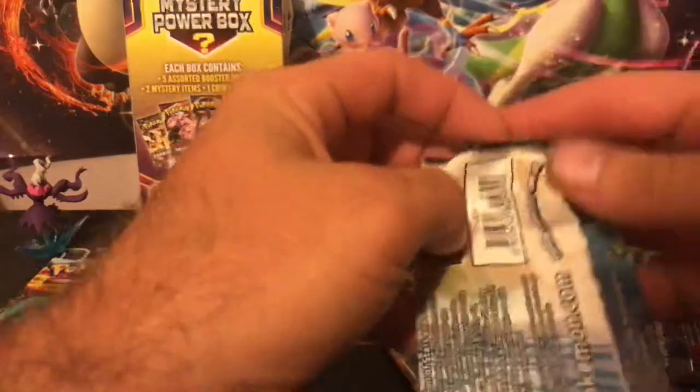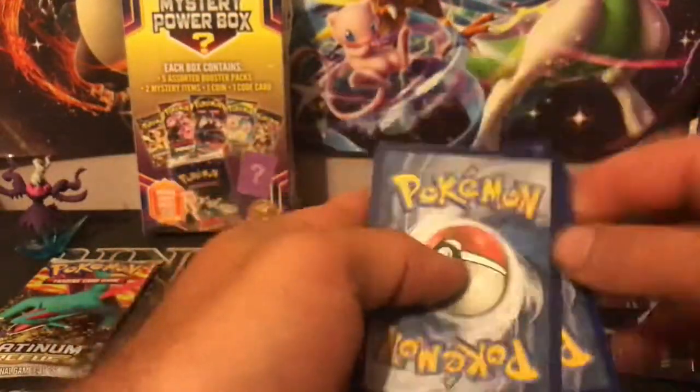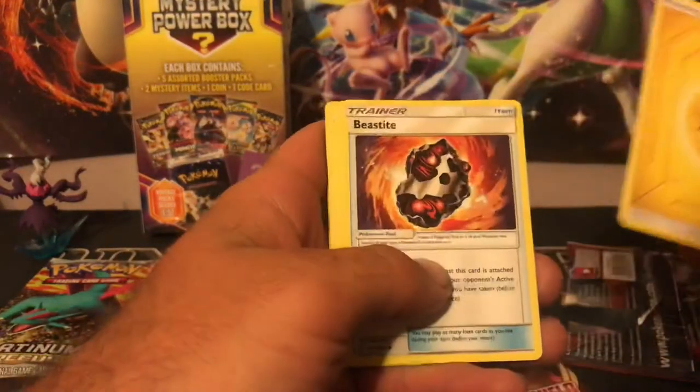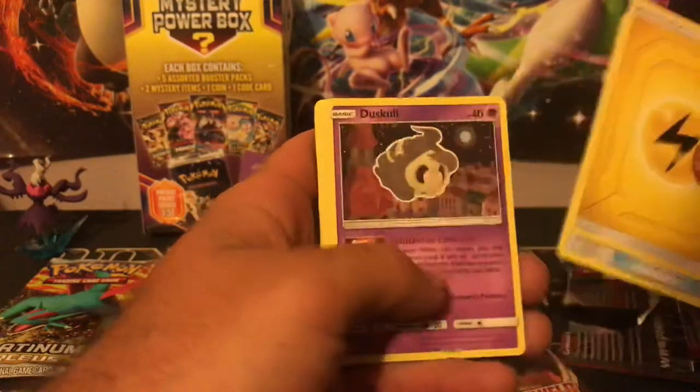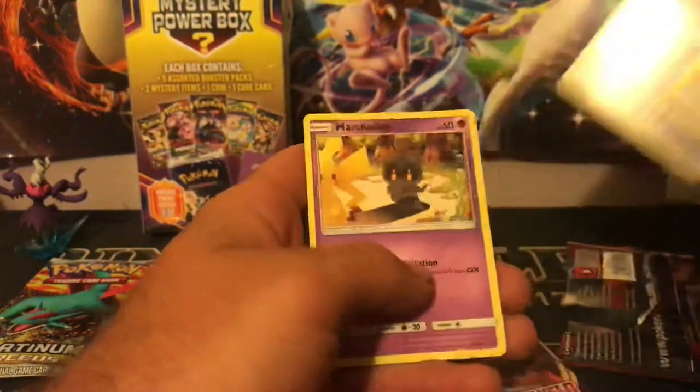But we do have one more box back there, so we got another chance of pulling a vintage card. Pack, box, whatever. I can't talk. I'm excited with the Electric Energy, Beastite, Tag Call, Dartrix, Duskull, Timepool, Flabébé, Sandshrew, Ponyta, Steelix, Marshadow.